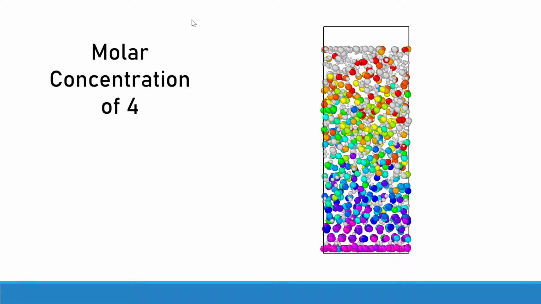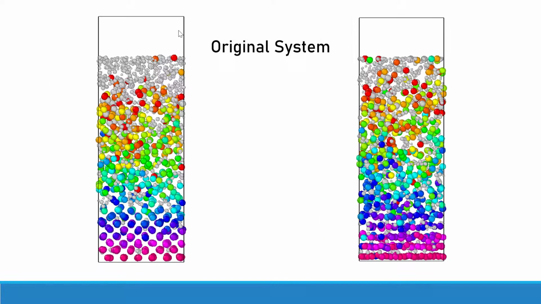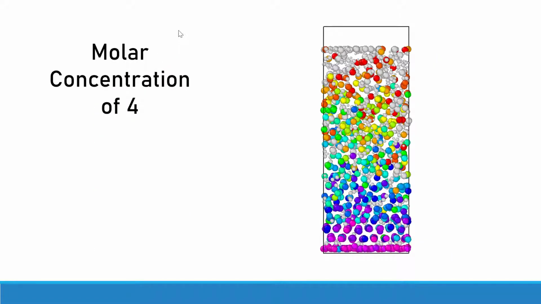So that means that I have a higher molarity and higher or more molecules of salt per liter in the solution. So the original one, this one, had a molar concentration of 2, while this one has a molar concentration of 4. And as you can see, the diffusion of the colors and the mixture of the colors is much more intense here than it is in the original one, with the colors kind of going crazy and going everywhere, with only really the purple, pink, blue, dark blue colors sort of staying at the bottom, and the rest of them go all over the system.